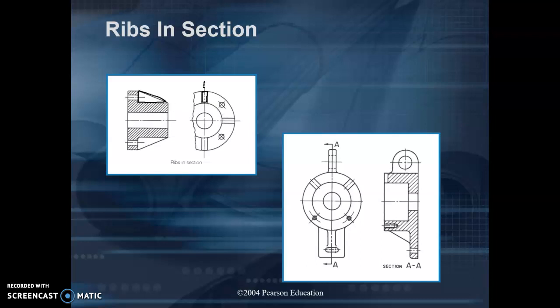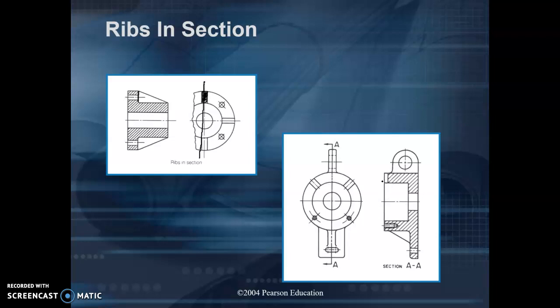Now, when we cut through this part with a cutting plane line, this rib is solid material. So you might think that we should see section lines going through there because we are cutting through solid material. But that would sort of give a false impression to the viewer of the thickness of this part, and so we don't actually use section lines for ribs. So it sort of breaks the rule of using section lines wherever we cut through solid material. Even though that rib is made out of solid material, we don't show it.